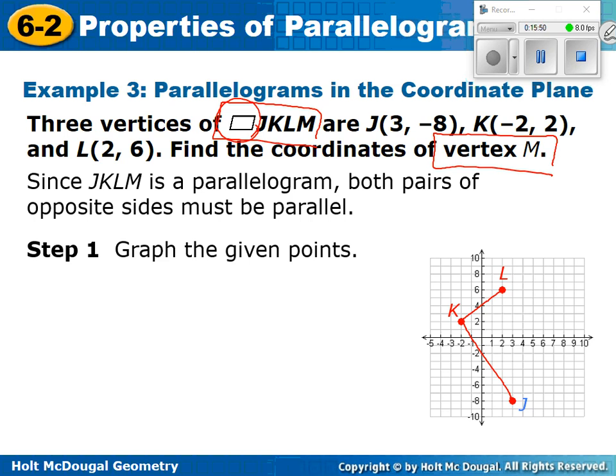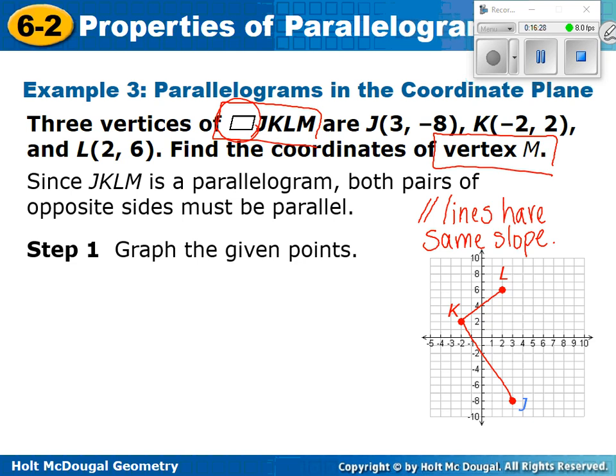Okay, tell me what we know one more time about parallelograms based on their definition. Opposite sides are parallel. When we go to a graph, what do we know about parallel lines and their slopes? Careful. Which ones are opposite reciprocal? Not parallel lines. Perpendicular lines, okay? Parallel lines have what? Same slope. Parallel lines have the same slope. And we know that the opposite sides are parallel, so the opposite side should have the same slope.